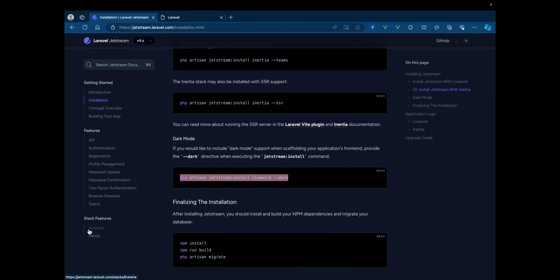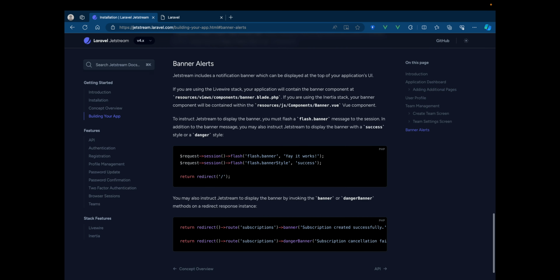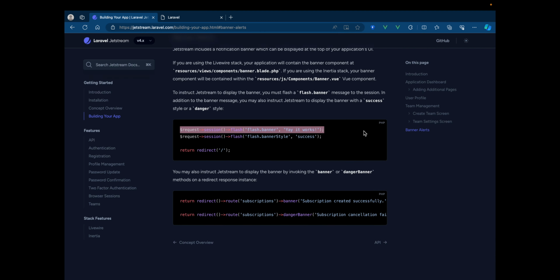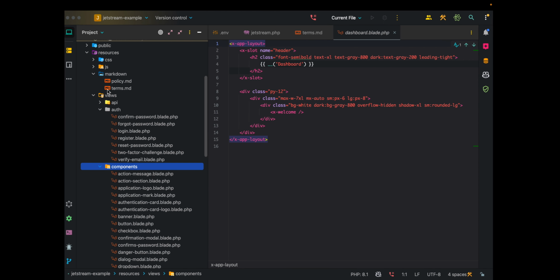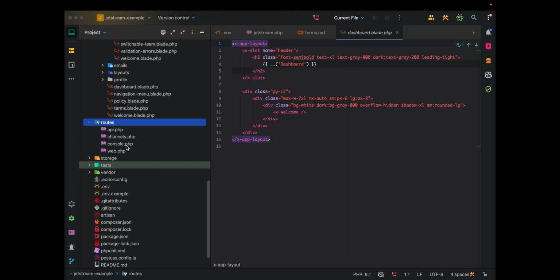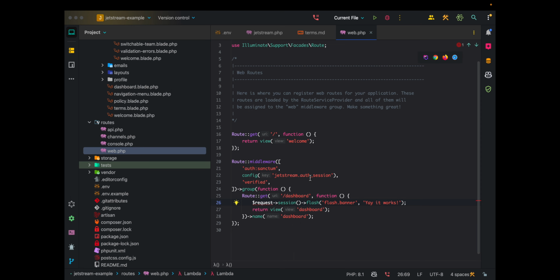So for example, I think they have a banner alert. So you could, for example, flash this on when you go to the home page or the dashboard page. So when we log in, let's flash this bit here.